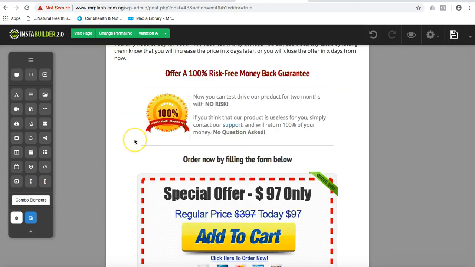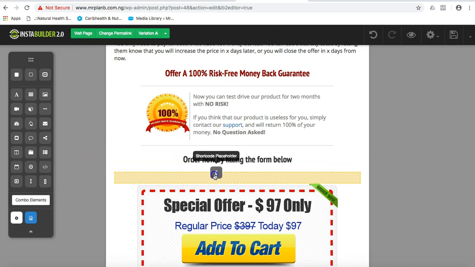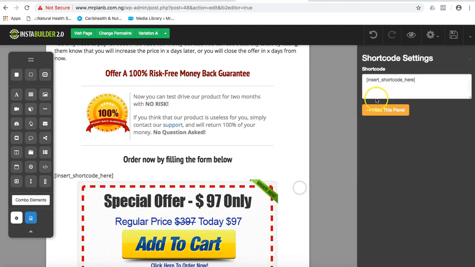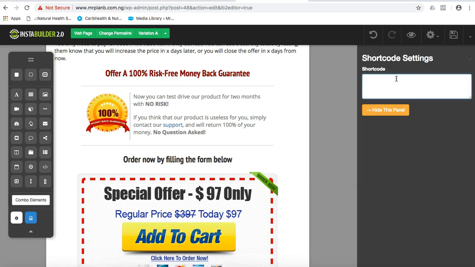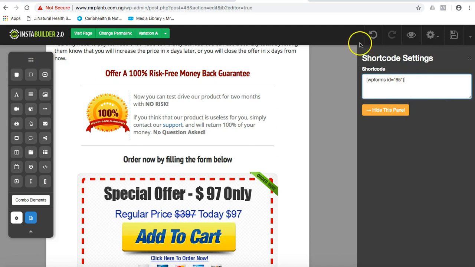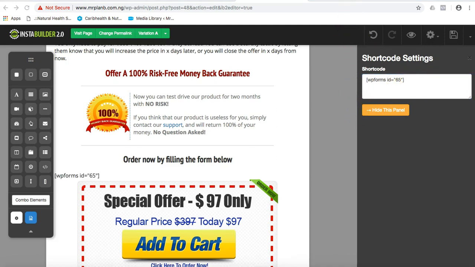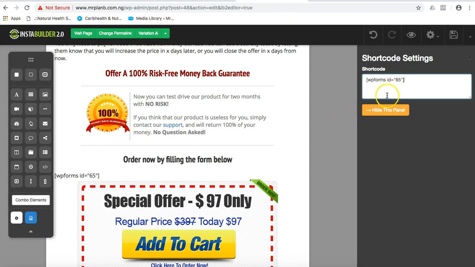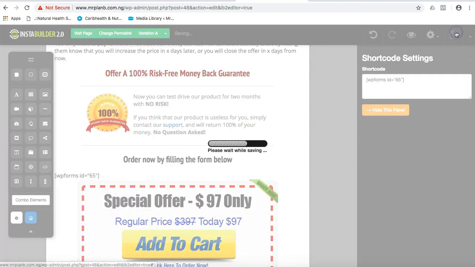on your page. So how do you add the form to your sales page, so that the form can show? The way you do it is you come here, you drag this short code placeholder, put it where you want the form to show, click on it, click on the edit button, then remove what is there. Just Control V or paste the code we copied from this place. This code that we copied from here. Just place it here and click save.